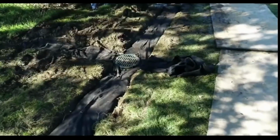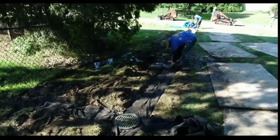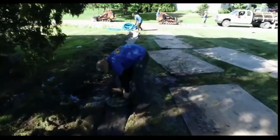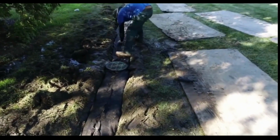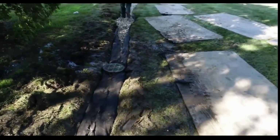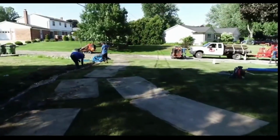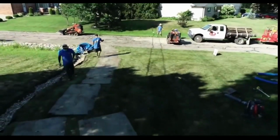But contractors know this: you've got to charge extra for a job like that. It's just the way it is. It just takes too much time. So a job like this runs $5,000, and you just can't afford to do it for anything less. There's too much material, too much labor, and of course you're running your machines pretty hard. So here we're going to take you into some footage where you can watch the guys button things up and see how the yard drain is in the French drain.